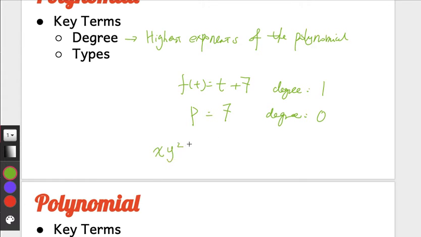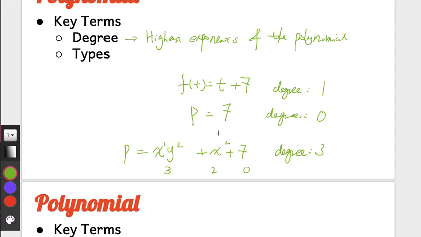For example, this is xy squared plus x squared plus 7. If we do see a polynomial like this, then we are going to check the exponent for each one. However, for this term, we consider this is invisible 1, then the exponent is actually considered 3. This is 2, and again, this is 0, so the highest one is going to be 3. So the degree for this case is going to be 3. But again, we are not going to focus too much on this type of polynomial in this unit. So you don't need to worry too much about this, but just want you to know, if you see something like this in the future, that's one thing you can understand.